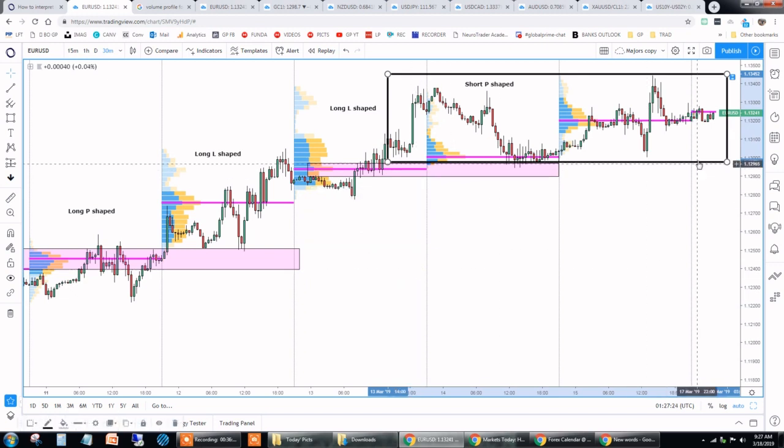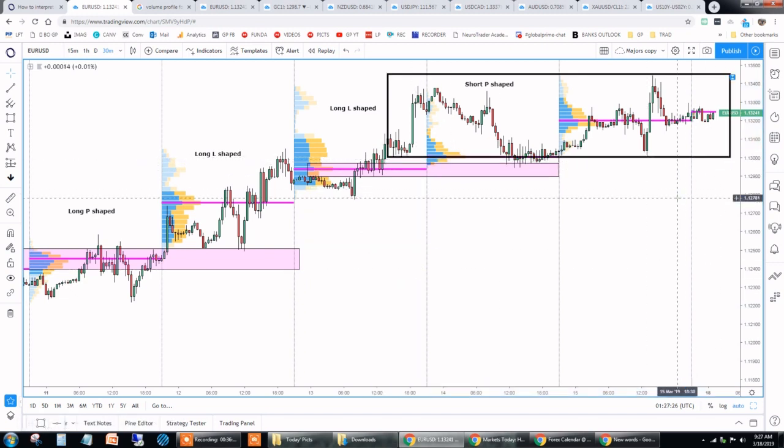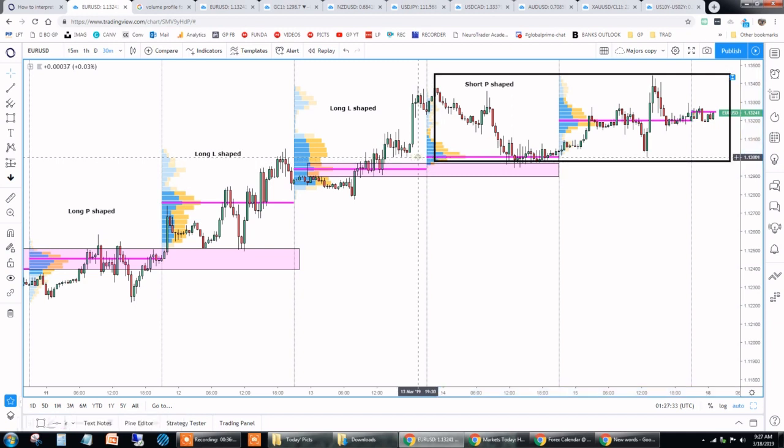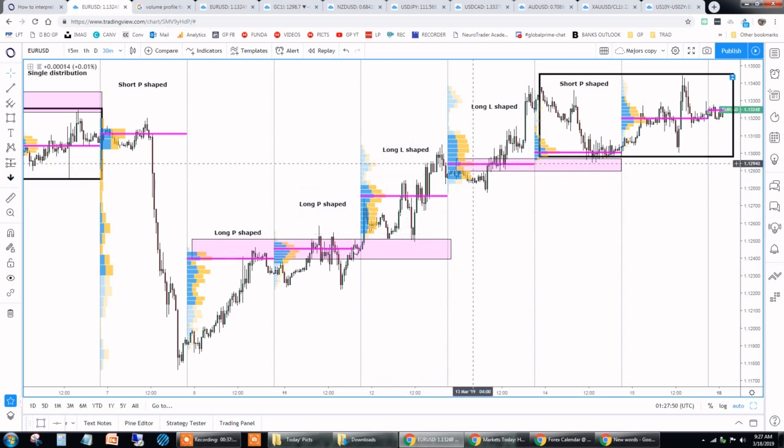But anyway, I still want to go on a little bit and explain a few more concepts about this long L shape. So basically, the long L shape, unlike the previous subcategory, the long P shape, not only do we find that the shorts are going to be trapped, but notice that because of these previous 3 days of higher highs and higher lows, the prior structure has been much more constructive.